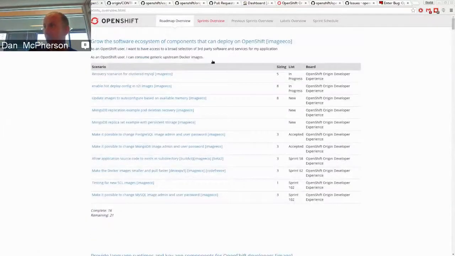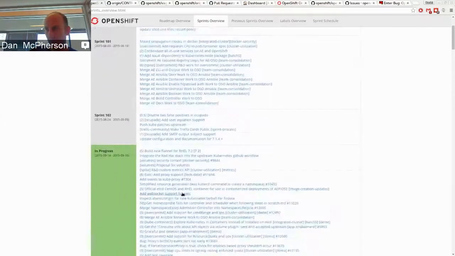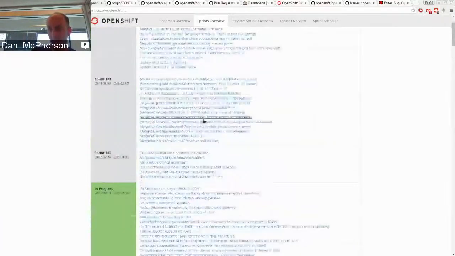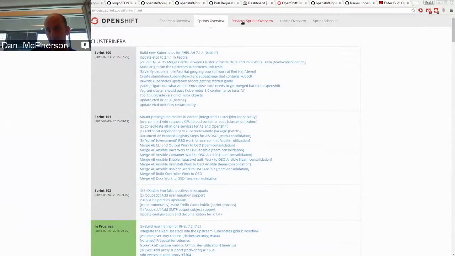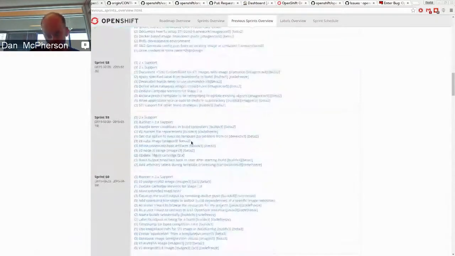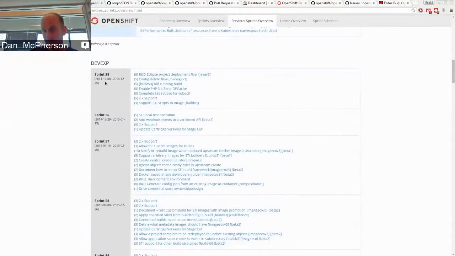And then if you want to get an idea of what's happening at a team level, going back in time as well, we have sprints overview, which for each team here, there's a list of essentially what's currently happening and what has happened over the last few sprints. The previous sprints overview is basically the same thing, except for going back further in time. It's not refreshing, right? Okay. Oh, never mind. That's just because that team hasn't been around quite as long. So you can see here the team goes back as far as December of last year to get a long-term history.